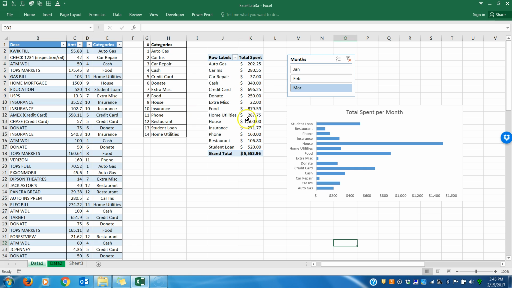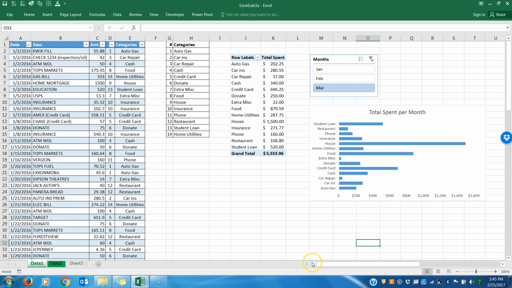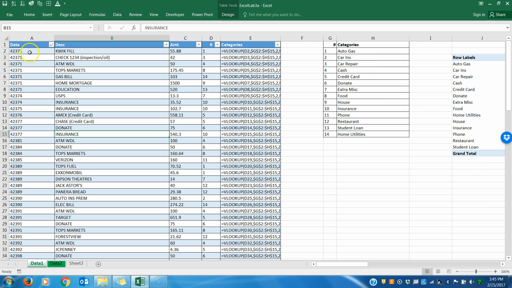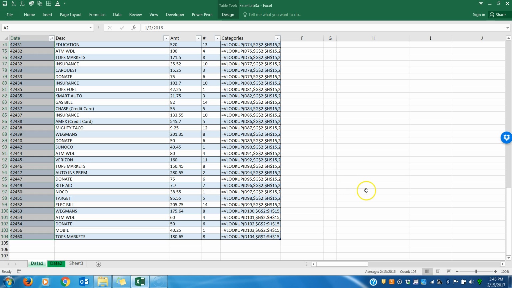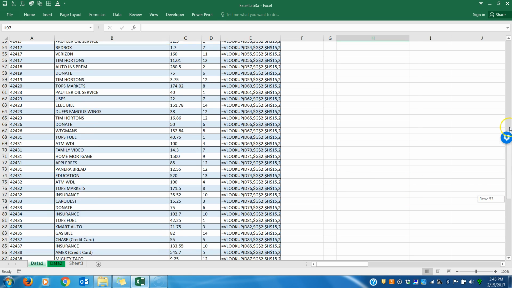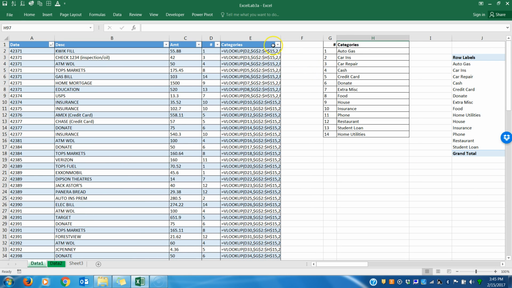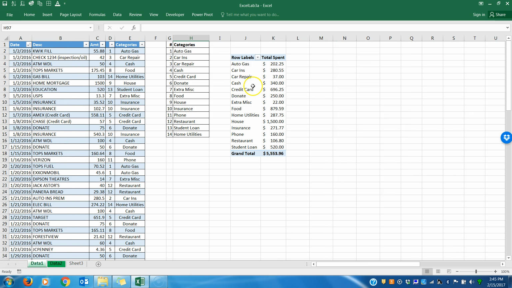Now, what I'd like you to do so that the grading can be consistent here, a couple checkpoints. Make sure, again, in your original table, that if you do Control tilde, you don't have any formulas in column A. If you do, you're going to want to start over again from the beginning of this video. Your only formulas should be in column E with your VLOOKUP formula.